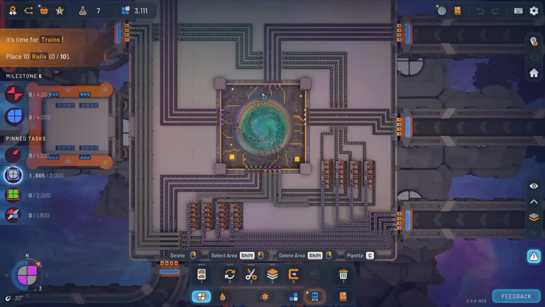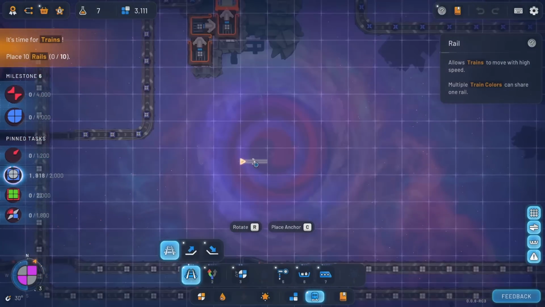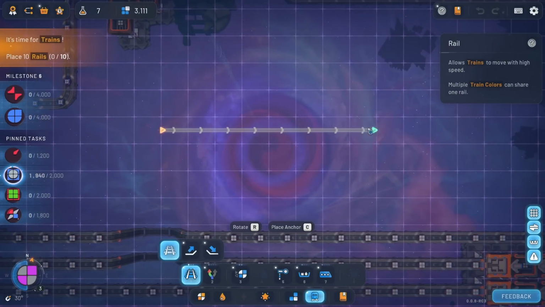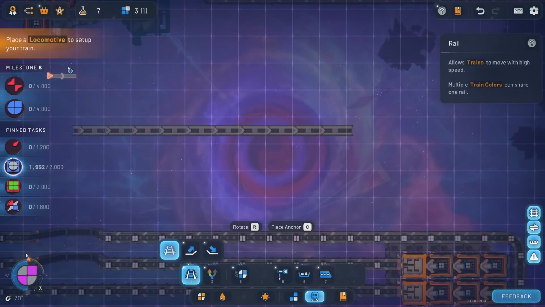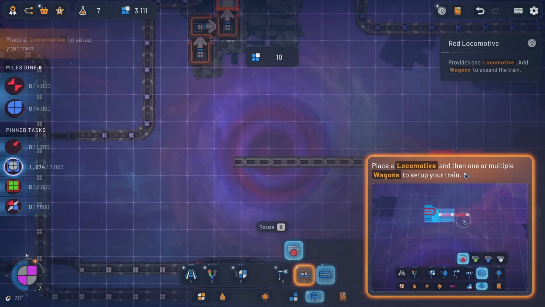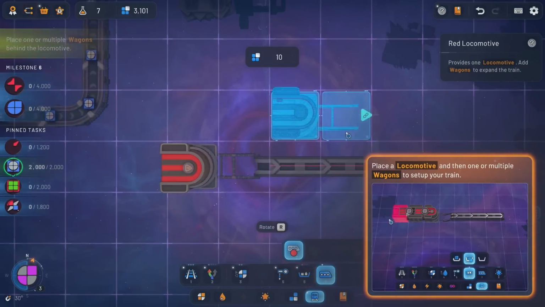So, it's time for trains. Place 10 rails. Sure thing. Train. Where should we place this? Probably somewhere that isn't in the middle of everything, like here. 3, 4, 5, 6, 7, 8, 9, 10. Nice. Place a locomotive to set up your train. Place locomotives and then one or multiple wagons. Okay, so locomotive, wagon.